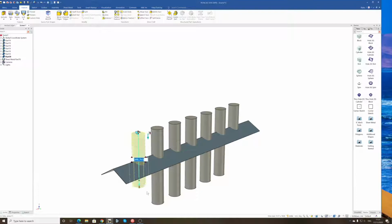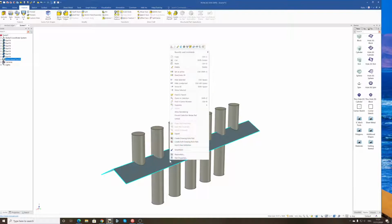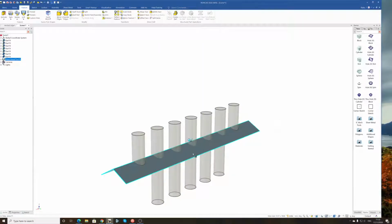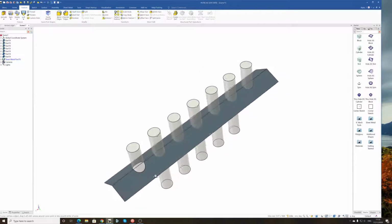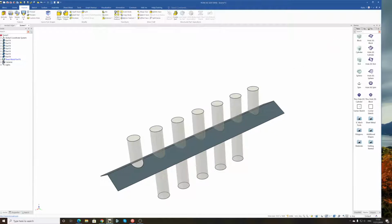I just drag it all the way through the part, and I say, actually I'll come out of that and I'll escape again. I need to actually make this the active part, because if it snaps onto the geometry, it would have just deleted that geometry, which is stupid. So what I'm going to do is just set that as active, and then it will make it a lot easier when I drop that hole on there and make that 100. It'll only work on the active part, so I'll just go through there, and that's done. And yeah, you can see that that's cut all the way nicely through, and there should be a small gap on that. And do the same on this side here.